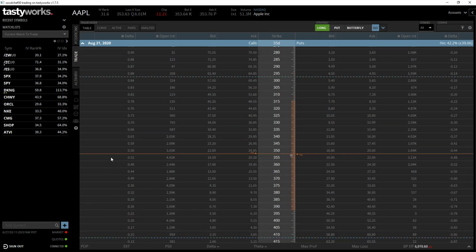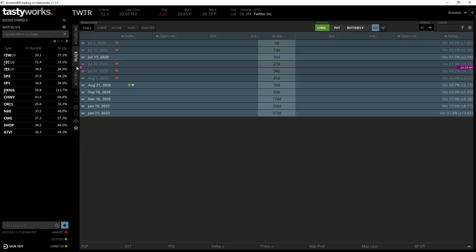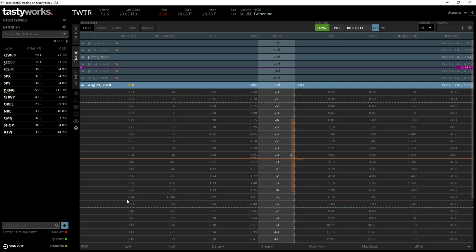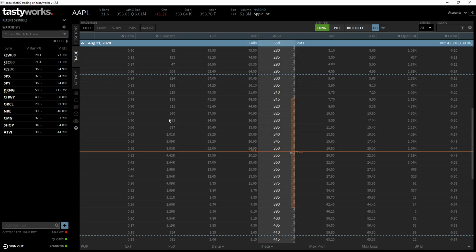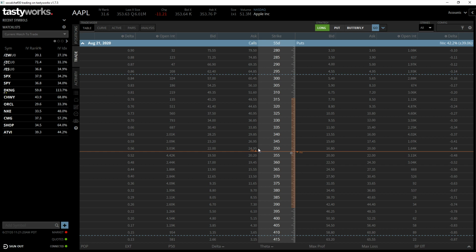Another way you can do it, if you're with Tastyworks, I'll just show you. It's going to show your open positions on whatever expiration you're at. If you look, there's my open position. It's going to highlight that field. So going back again just to Apple to show you, if you had this play on, you can come in here. It'll show you your long here.